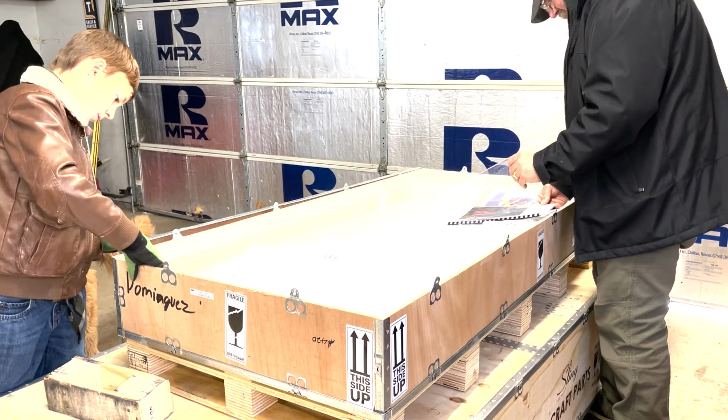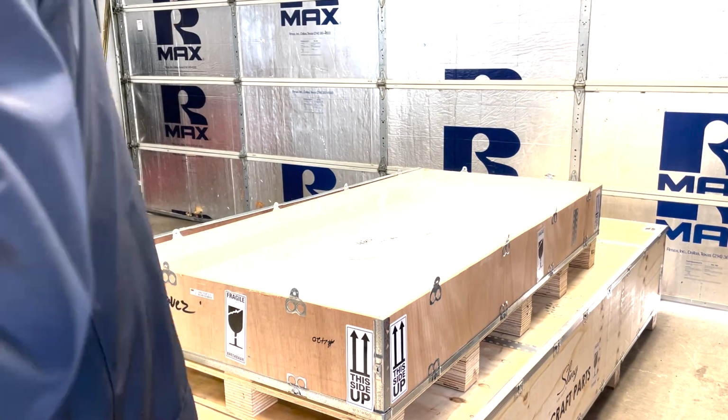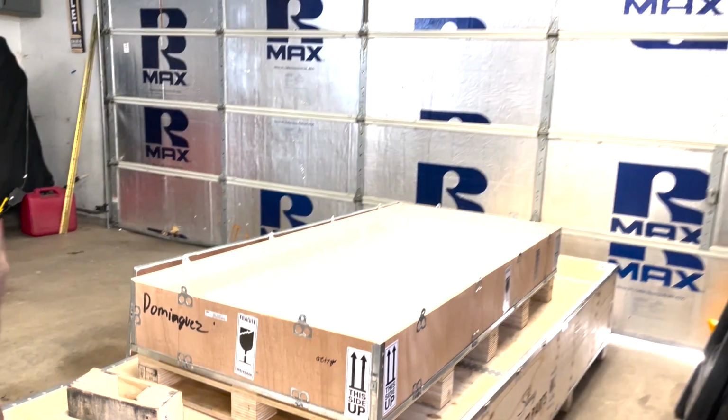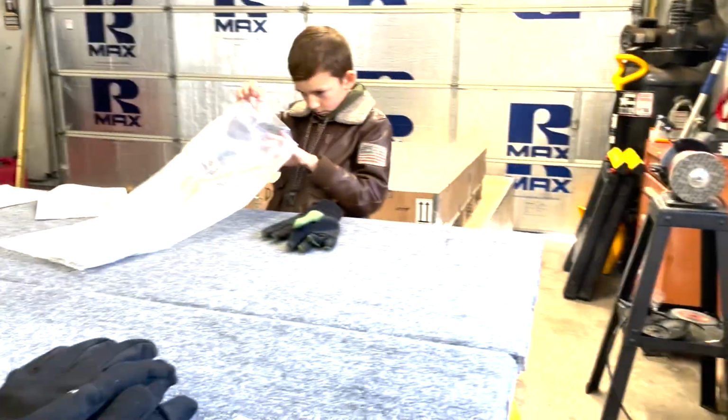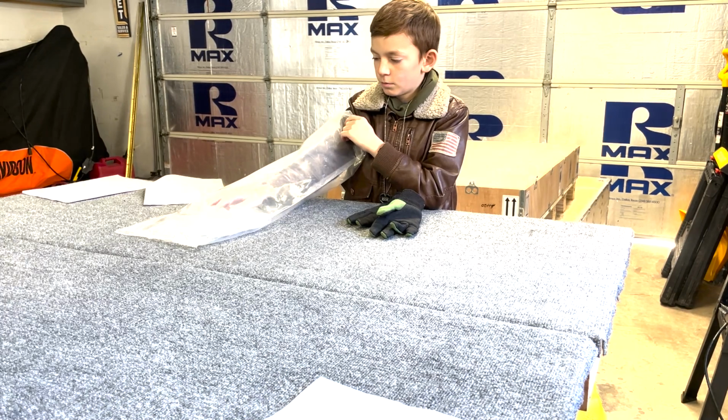Packed on top of the kit are the kit assembly instructions, the empennage instruction manual, and the packing slip. So it's time to get to inventory. You want a pencil or marker? I was thinking pencil just in case we make a mistake and mark off a part that doesn't need to be marked off or something, you know?